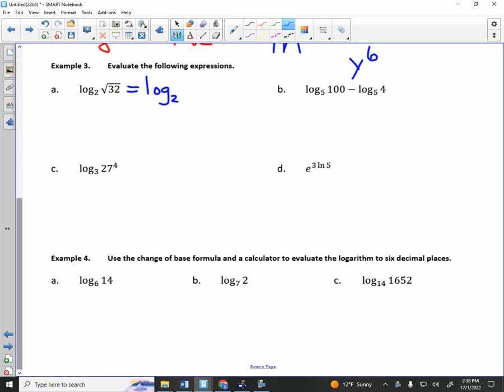Log base 2 of 32 to the 1/2. So I want to come up with an actual value. I want to evaluate this. Anybody want to guess a step I could take here to evaluate this? Sure, yeah. I heard people say move and multiply, so I can move that 1/2 out front. So 1/2 log base 2 of 32. Now there's one thing you have to see this. You got to be able to see this. Anybody see it?